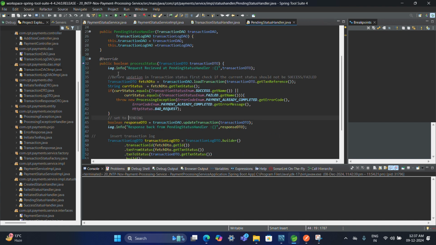Let me close this. It gives us all the data corresponding to the particular transaction reference.